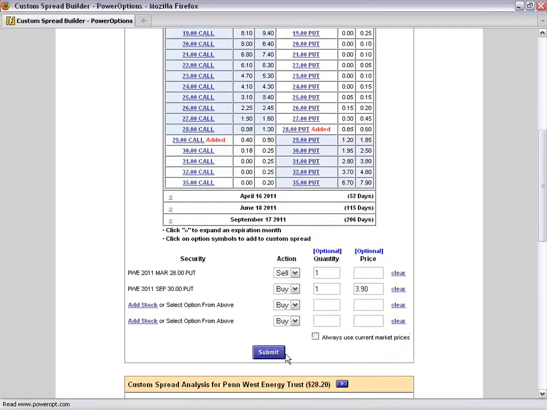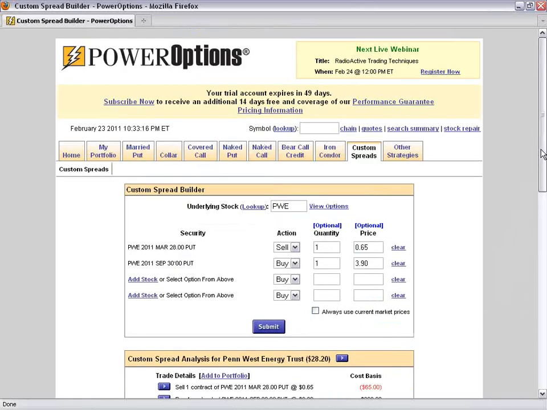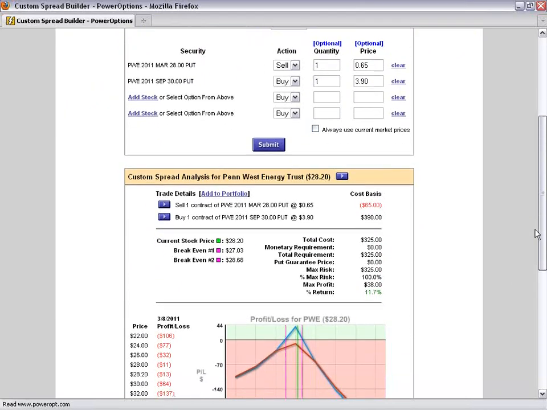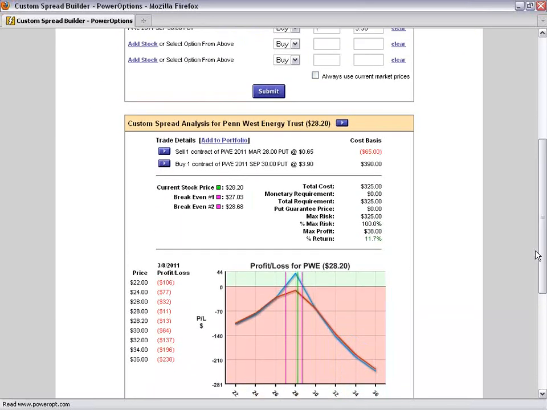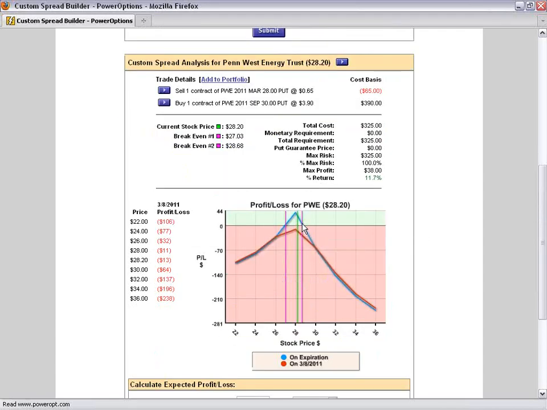There we go. The problem I ran into with this scenario is you have to be very careful with how you manage this position. By itself, this is a diagonal calendar put spread. This looks like a reasonable position. Maximum risk is 325 if I only did one contract of the long put, one contract of the short put. 11.7% maximum profit. That looks good percentage-wise, but yeah, it's $38. All right. Keep in mind, if I can only afford to buy 200 or 300 shares, I'm only doing 2 puts and 2 short puts, for example. Okay? Where's the problem?